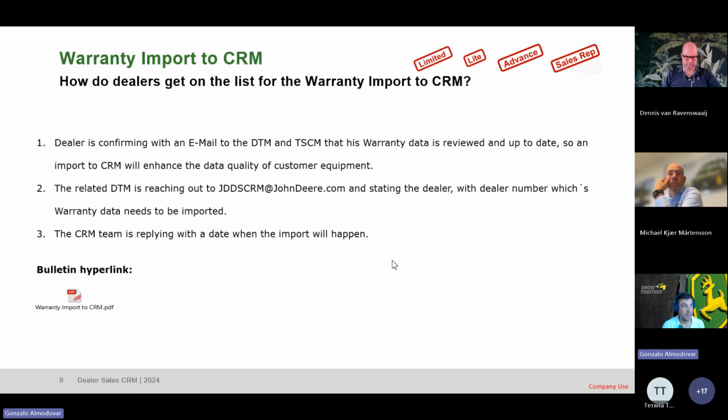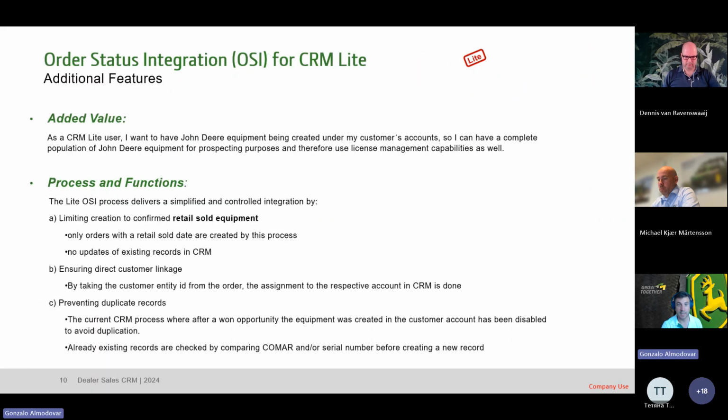So no problem, Tatiana. In your case, I would recommend to consume this warranty import process. All I need is an email from you saying, "Hey, Gonzalo, we would like to fulfill the missing equipments since the original migration till this June 2026, because we have a gap there with 200 missing machines." It's very simple. All I need to do is just to forward this email to our colleagues that directly inject the machines, and in less than 1 week, you have the full historical machines.